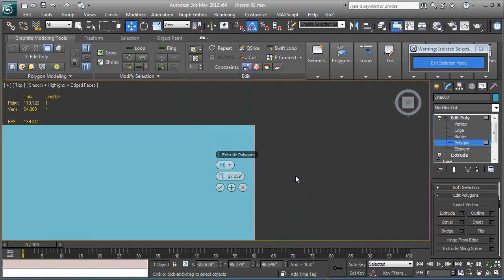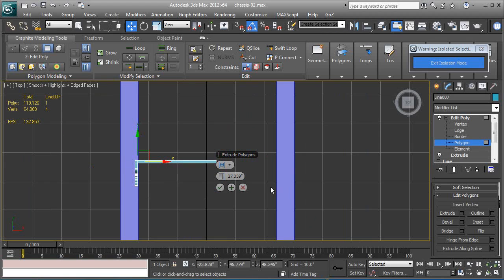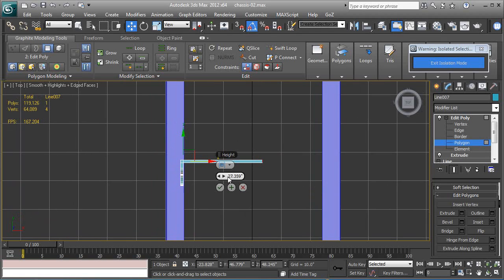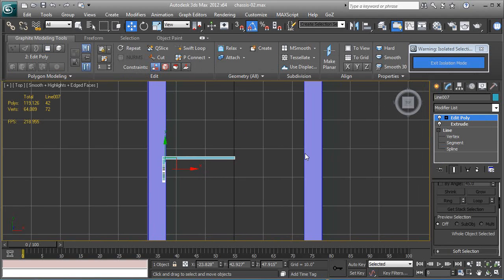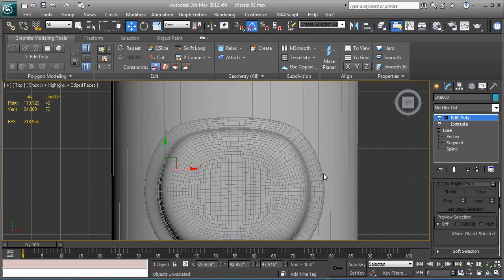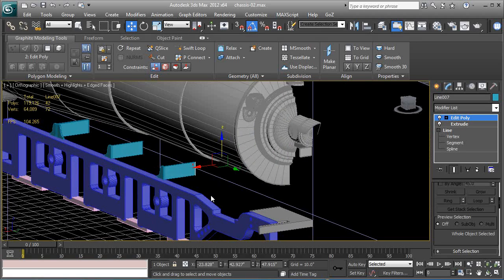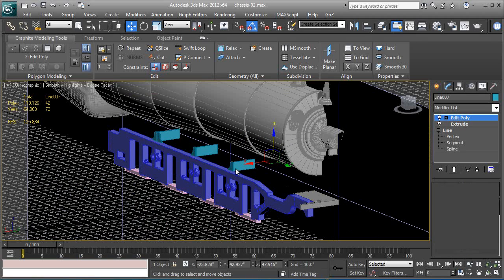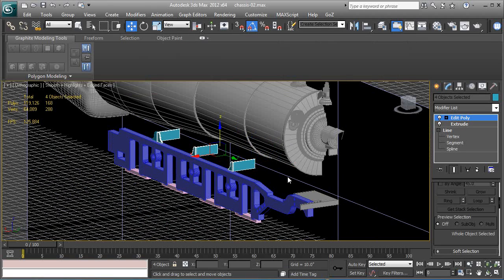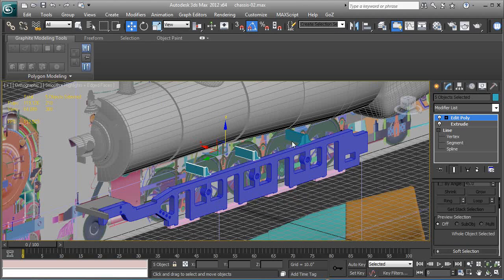Let's go to top viewport. I'm going to try to go roughly half the distance. It should be around there. Check for OK. And poly, good. I'm going to exit isolation. And you'll see that because I have instances on both sides, they're kind of attached. Not exactly what I was hoping to do, but we could fix that pretty quickly, I think.